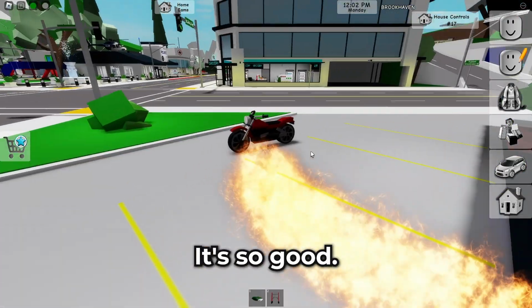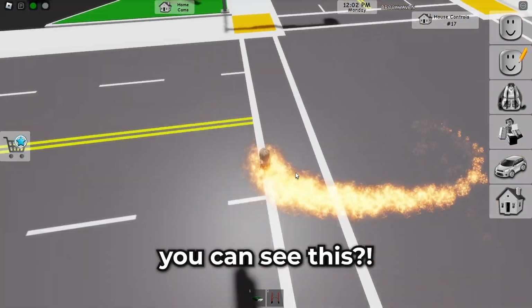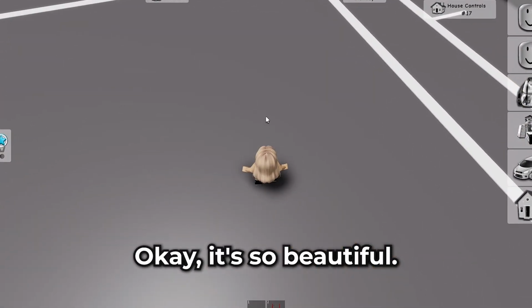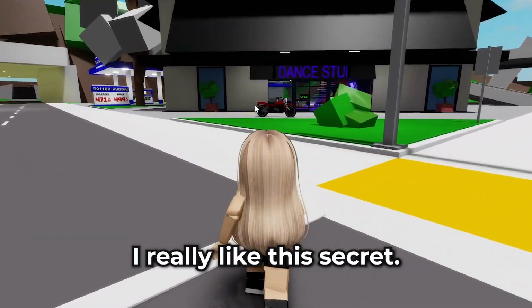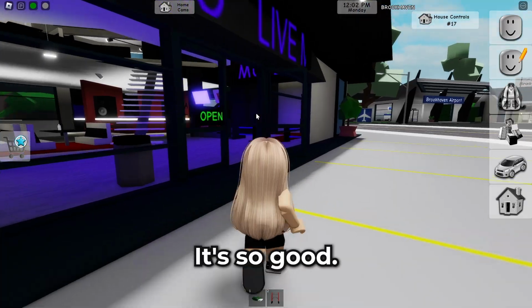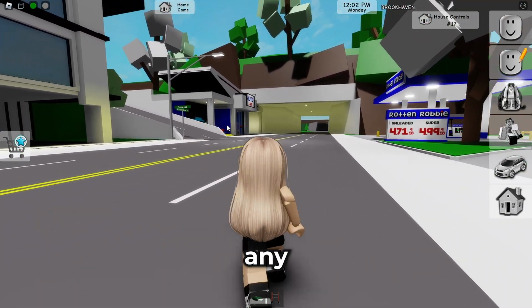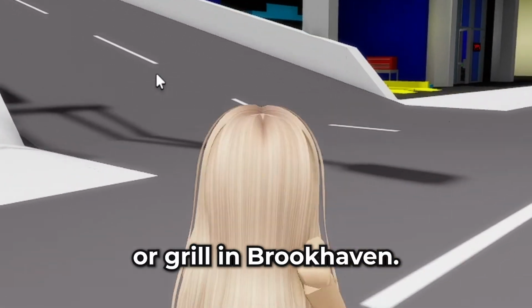Oh wow, it's so good. Oh my gosh, I'm burning. It's interesting. You can see this? Okay, it's so beautiful. Wow, I really like this secret. What do you think, guys, about this secret? It's so good. I think we can have this secret if we choose any oven or grill in Brookhaven.